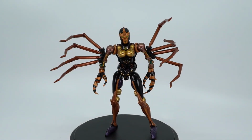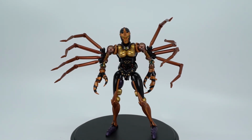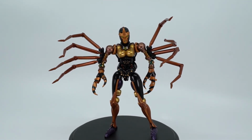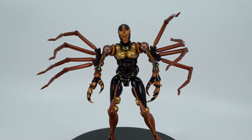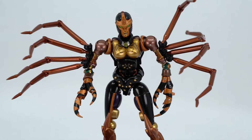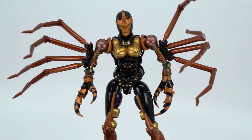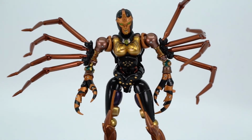So here she is, pretty much on a stand after we've gotten her transformed. I went ahead and changed out one of her faces for the one with the light piping, because I thought it looked better with her gun modes, her arm guns, her neo-round machine gun, as they call it. If we go ahead and turn her, we'll take a look. Let's just take a closer look at her real quick first. So you can see she's got really good detailing here, in the chest and the torso and the arms and everything like that. They did a really, really good job with her.